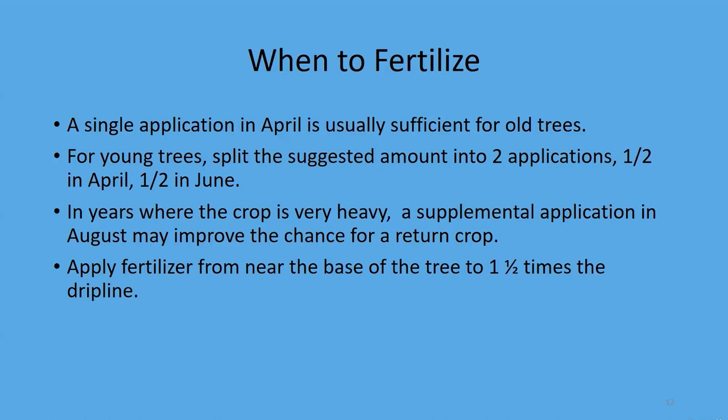If you're fertilizing early and there are no leaves on the tree, the nitrogen's only good for a couple of weeks when you put it out. I would wait till the trees are greening up and then add my fertilizer, and it just depends. We can do this on a monthly basis. We can do it one time and not the rest of the year. It all depends on how much time you have and how well fertilized you want this tree to be.